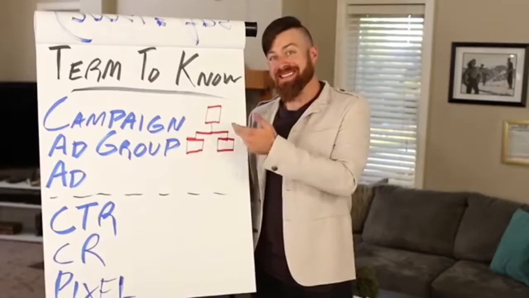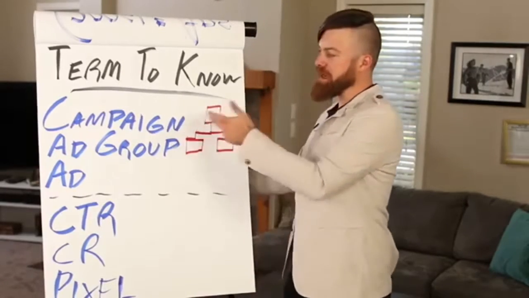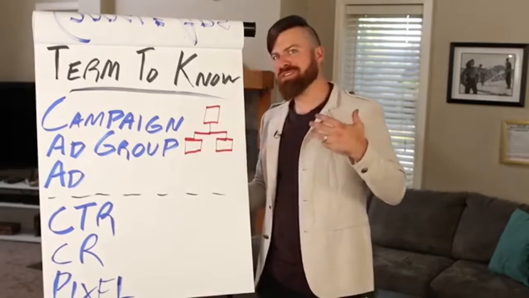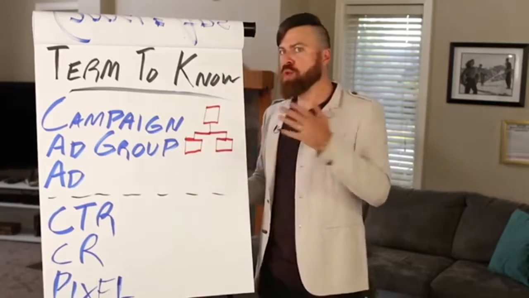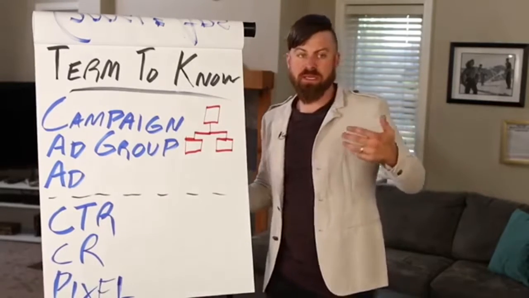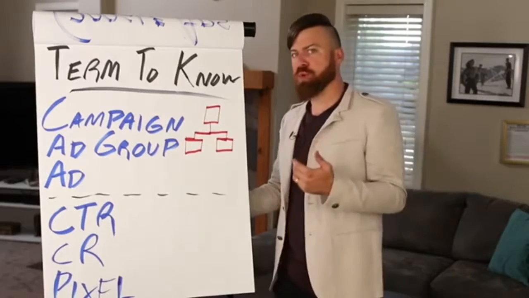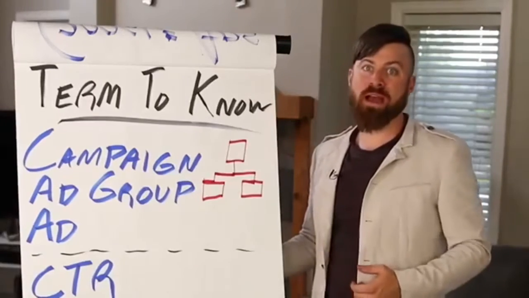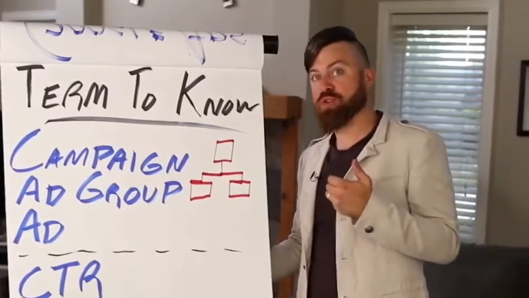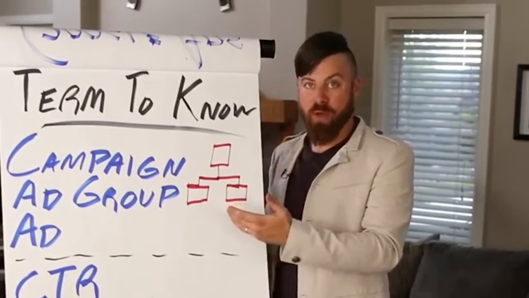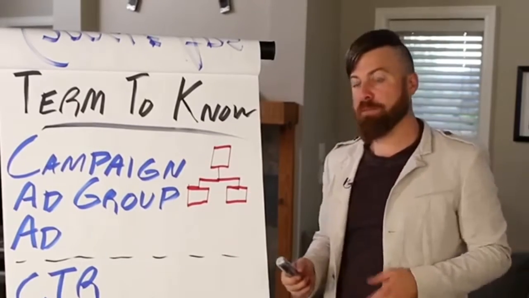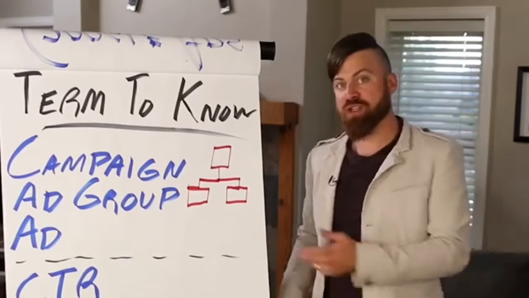An ad group is the next organizational element that is within Google advertising, and within an ad group, that's really where you set the targeting. You figure out who are you showing your ads to? Are you showing it to people who are interested in dogs? Are you showing your ads to people who are interested in cats? Are you showing your ads to people who are searching for laptops? Or are you showing your ads to people who are searching for mobile phones? Whatever that is, you set that targeting in the ad group level, and then we move on to the ads.